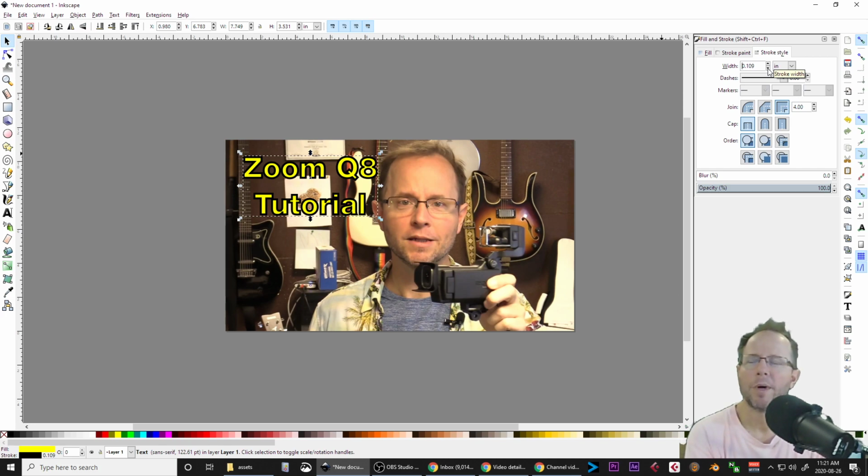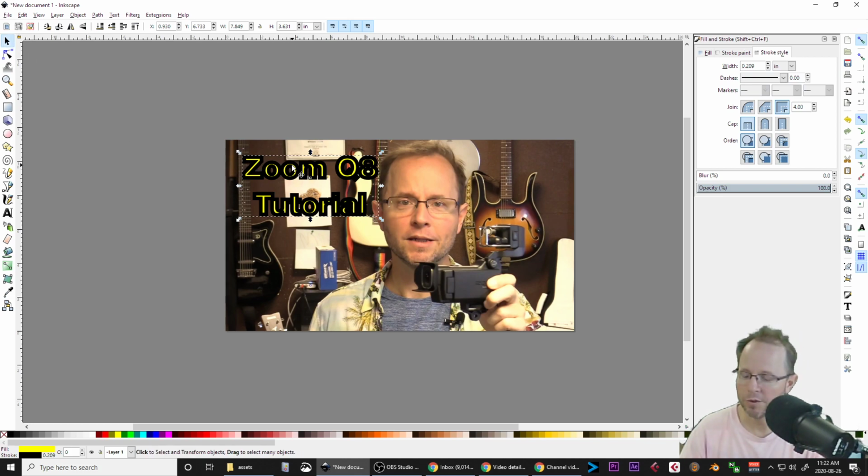Something I don't like about Inkscape is that it puts the stroke in front. So the bigger your stroke gets outwardly, it also gets thicker inwardly. Kind of a hack. You can do what's called an outline, make a filter. Not going to bother with it for right now. I'm going to go ahead and put on a big stroke, but that looks awful, right?